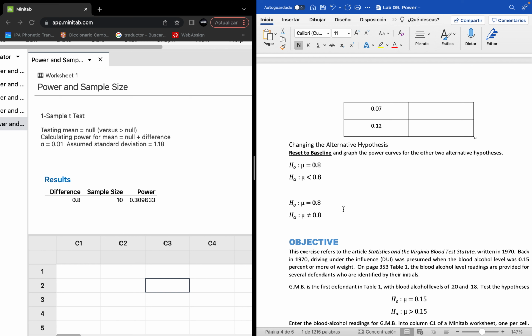Changing the alternative hypothesis, reset to baseline, and graph the power curves for the other two alternative hypotheses.